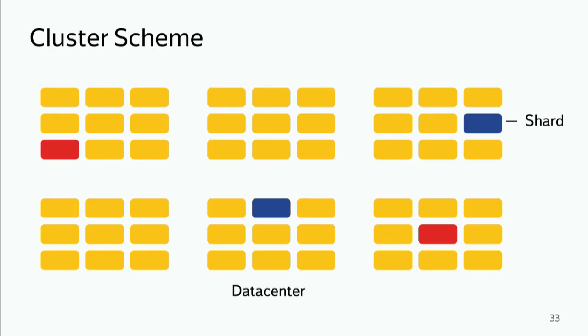This is how the Yandex Metrica cluster looks. So here we have different data centers and different shards, and we have replication factor 2 now. That means that we have this shard, and another copy of the shard in a different data center. Well, that's how a ClickHouse cluster generally looks. You have different shards, and for each shard you have a copy set, and this copy set is placed in different data centers like that.